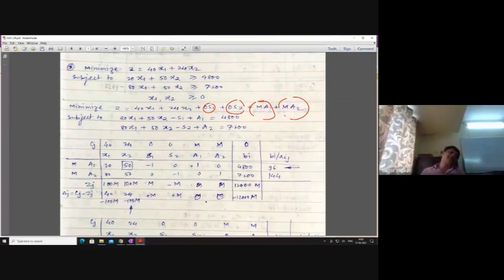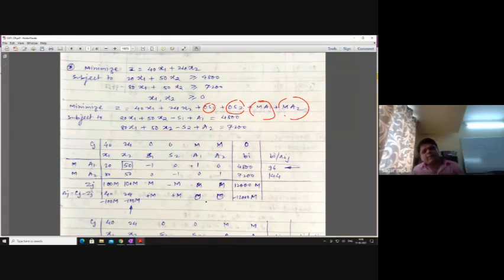Now you have to decide the outgoing element or key row. For the key row, the same criteria applies that you applied previously: minimum non-negative value. Which is the minimum non-negative in this case? 96. So the first element, the A1 variable, will be outgoing. At the place of A1, X2 will come. Now improve the solution as usual. Can you do it? Write the next table. In place of A1, X2 will come, and the intersection of the key column and key row will be the key element.